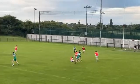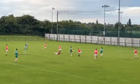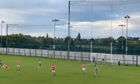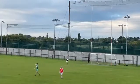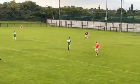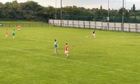James Cullen on the ground, and the ball is picked up. The broken ball is picked up by Kieran McConnell, who's looked very lively in the full forward line. I don't know why Bective took him out and played him around the middle of the field, but it's another score for him, and it's 4-17 to 3-5. So Trim just need to settle down a little bit here, and that's a couple of scores in a row there from Bective.